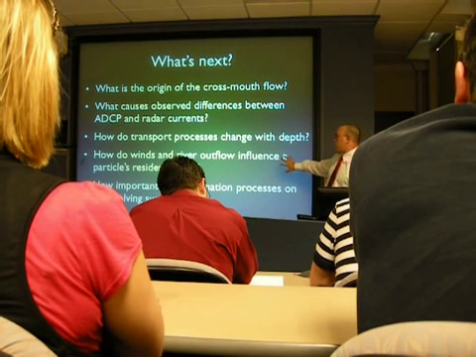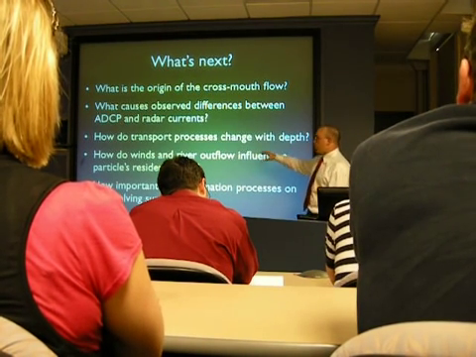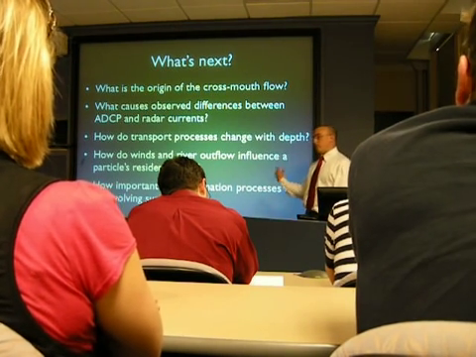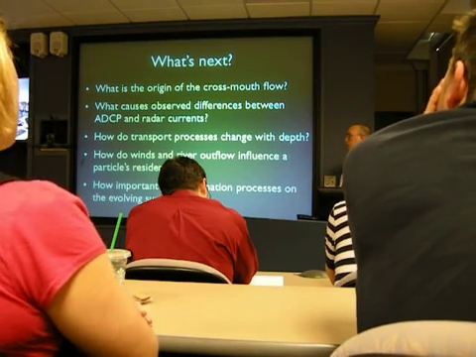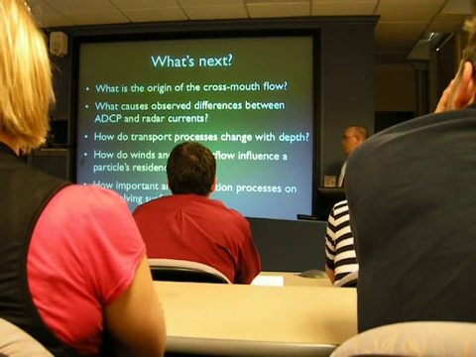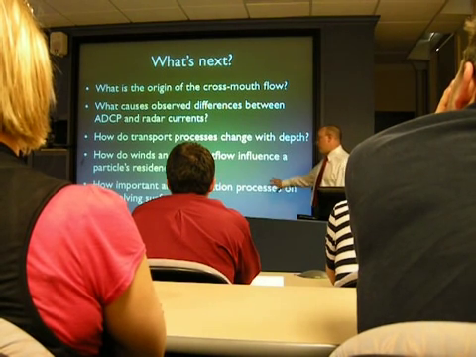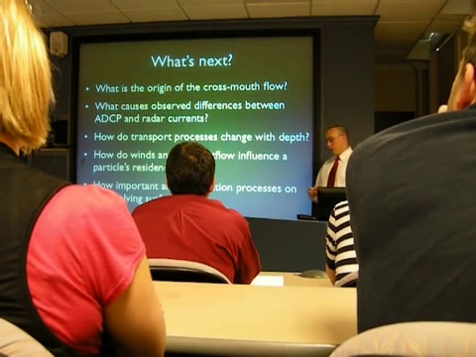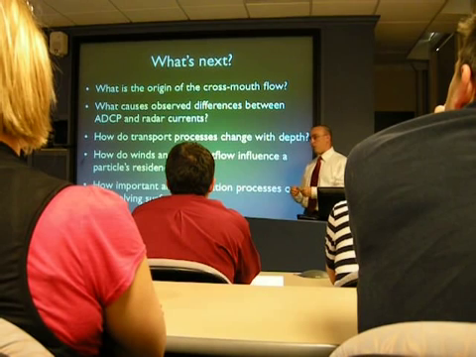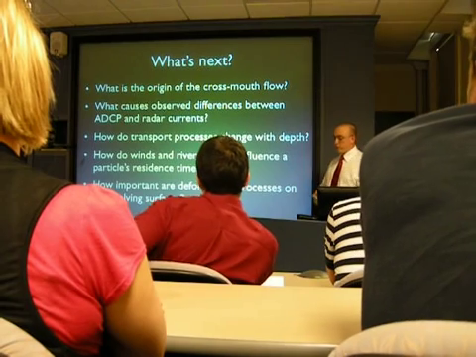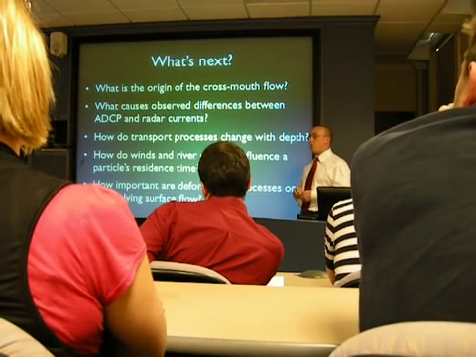So also, how do winds and river outflow influence residence time? Well, residence time is a very integrated quantity, so it's sometimes difficult to assess forcing mechanisms on these particles in our region beyond the tides. And lastly, how important are the blobs, or the deformation processes on the blobs, in this evolving surface flow? What is causing this filamenting in the ocean? What is causing convergence or divergence? We would have liked to have dug into the blob question a little more.